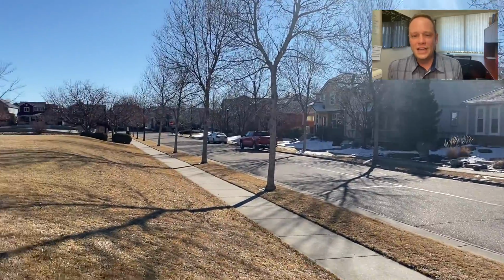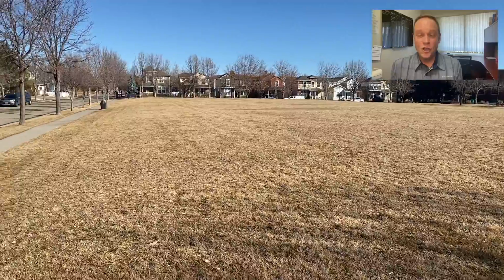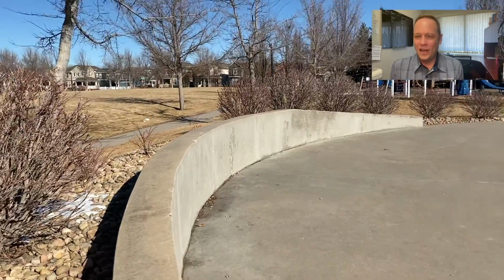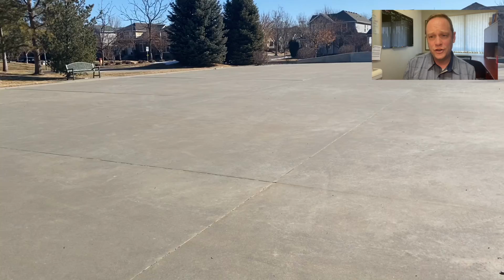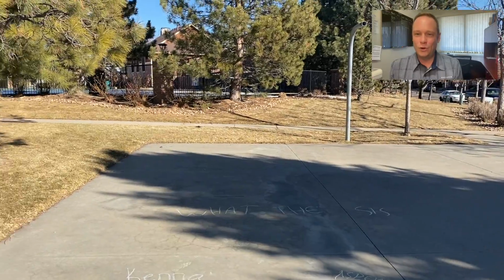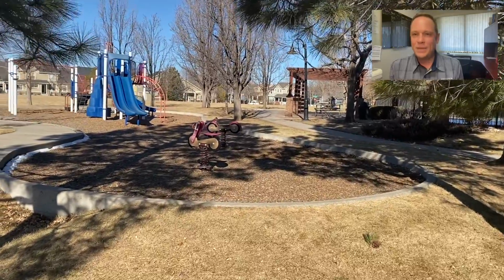This neighborhood has so many parks and walking trails. There was a young boy actually hitting golf balls, an 8-year-old, and he was hitting them straight as well on that field there. All HOA maintained. I guess they call these sports courts. So you could use this for soccer, street hockey, and then there's a little basketball court there as well before we see the children's play area. Again, all maintained by the HOA.